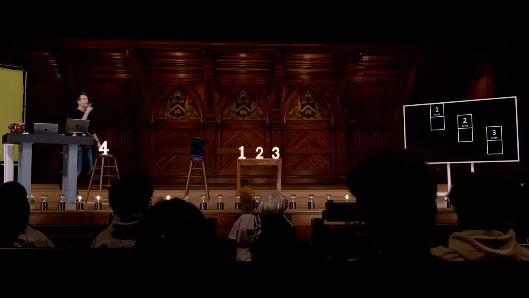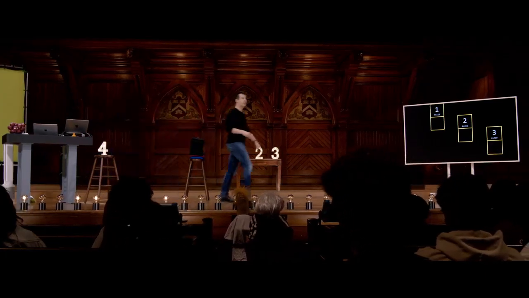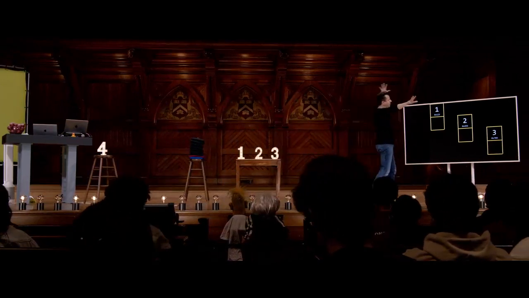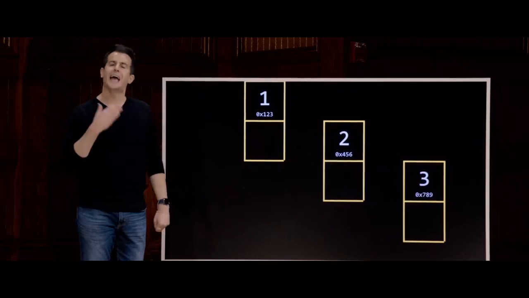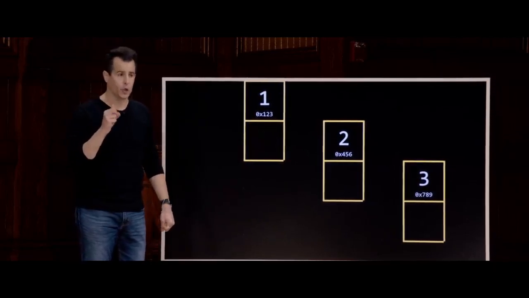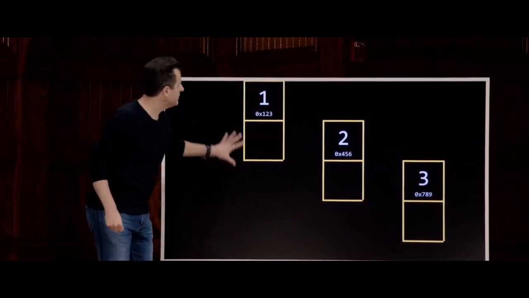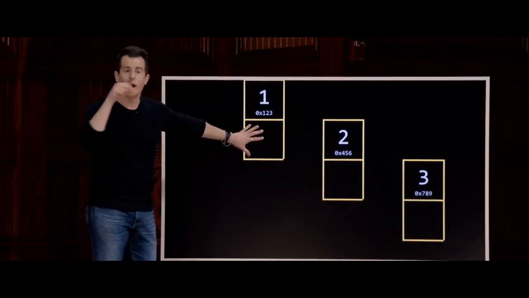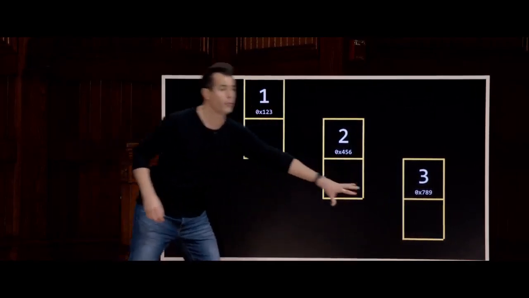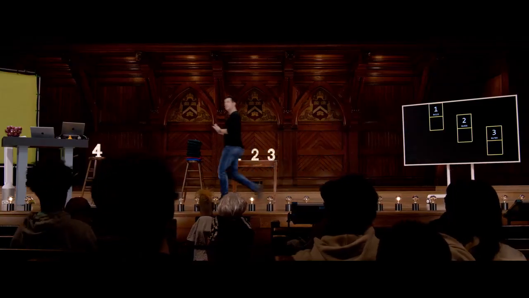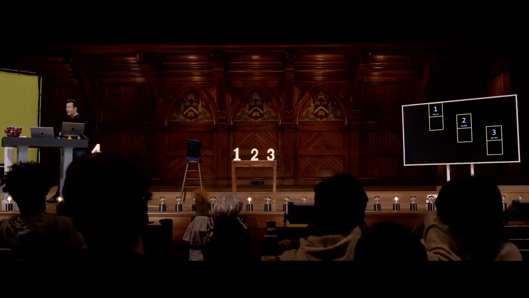So let me propose that if we want to create a list conceptually out of three values that are in random, although pictorially pretty, positions in memory, let me just add a little bit more memory to the picture. So in addition to storing the 1, I'm going to leave myself some room, a little scratch pad, if you will, to use some other bits as well. Same for the 2, same for the 3. And you can perhaps see where this is going based on last week.